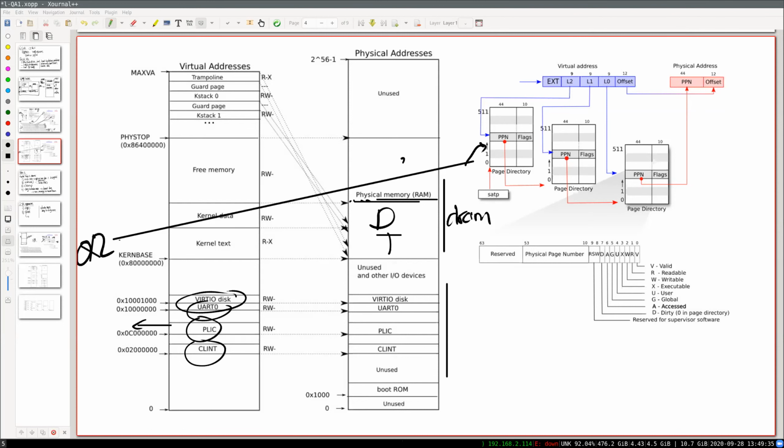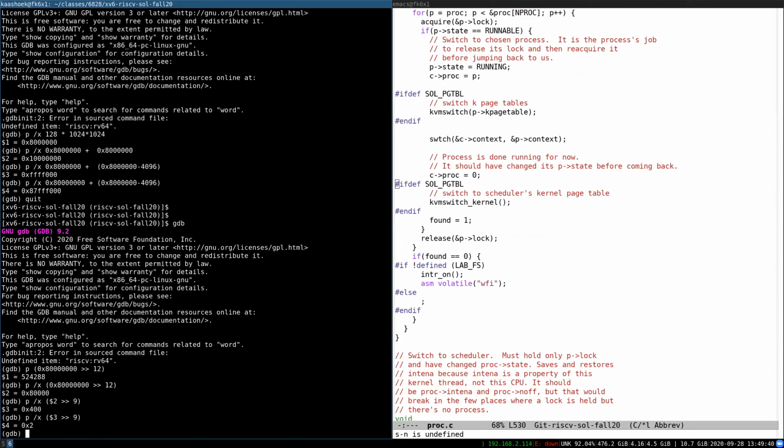Hold on a second. Let me ask this question another way. When is this kernel page table freed? When the user process is done.